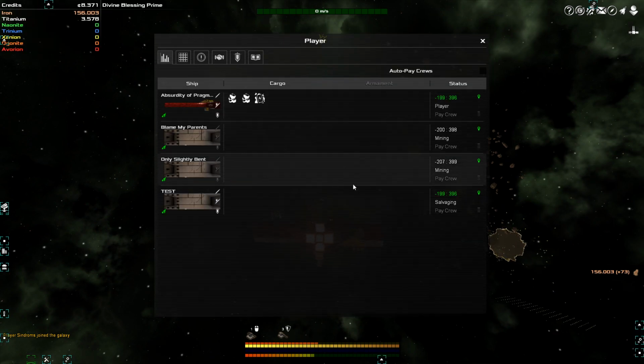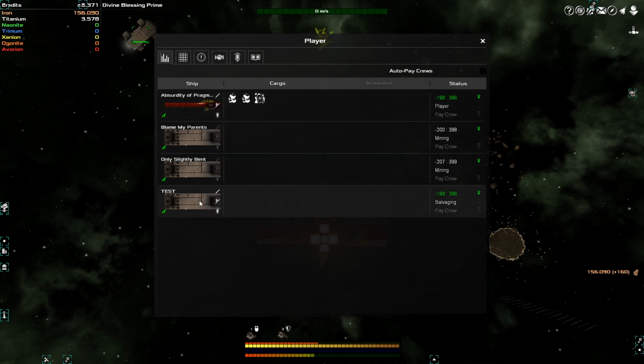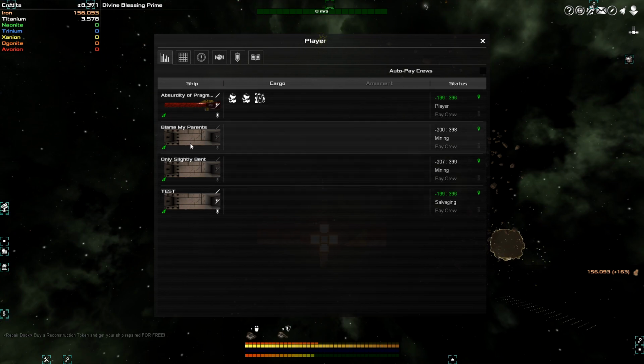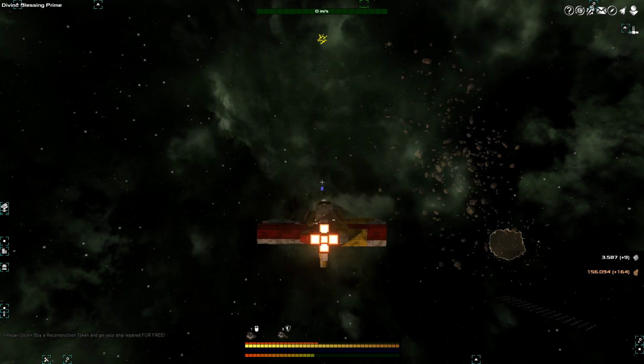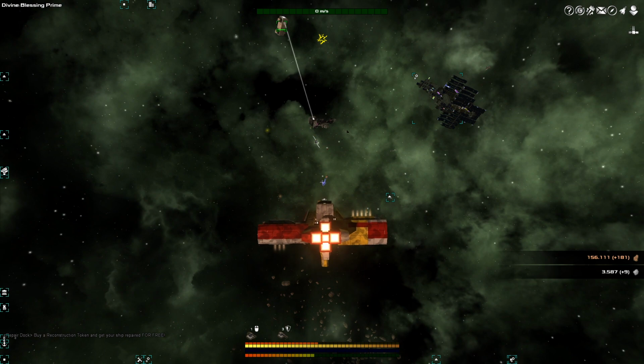So right now, if we take a look at this, we have 4 ships in total, one of them being our main flagship, so to speak. We have the Absurdity of Pragmatism, and then we have 3 separate mining ships. Mining ships and a salvager.